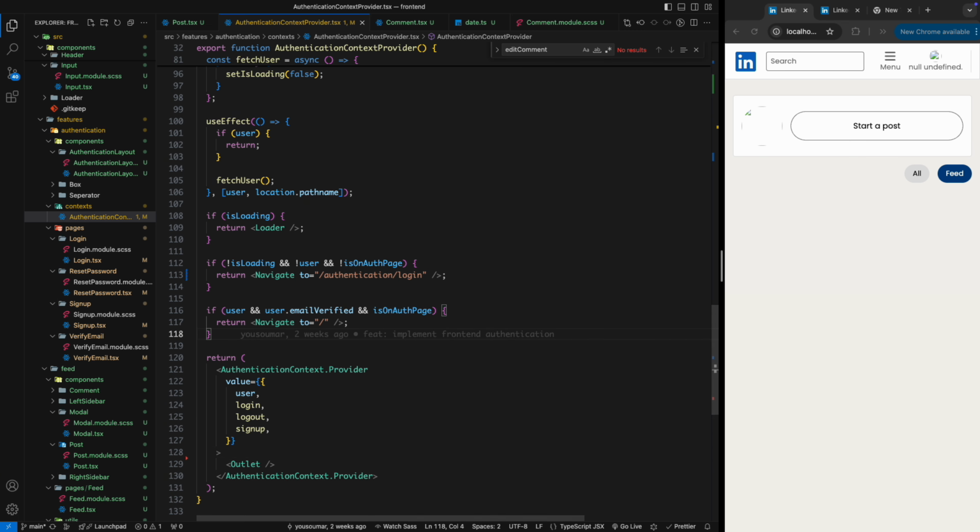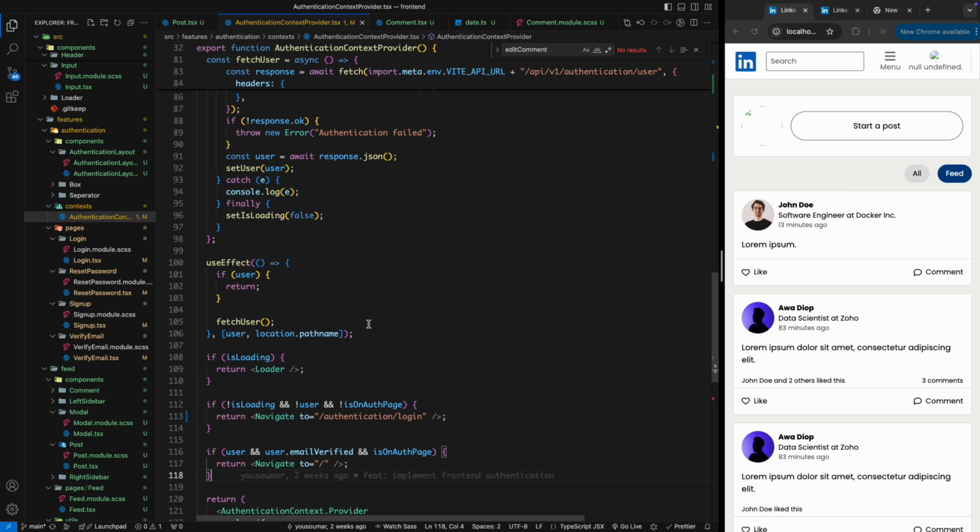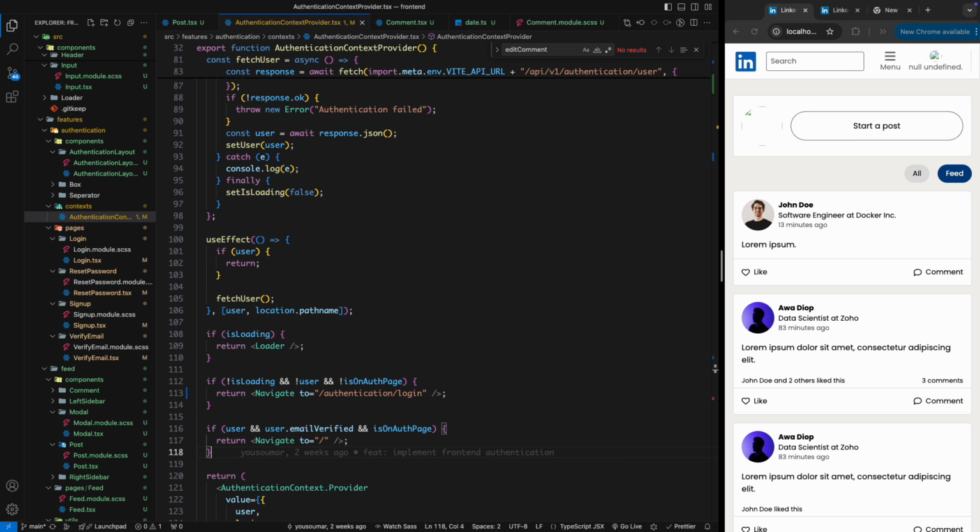Okay, so here the first thing, this one, if it's loading, we're going to run the loader. That's as before, nothing is going to change. Second thing, this, if is loading is false and the user is not defined and we are not on one of the authentication pages, we should redirect.